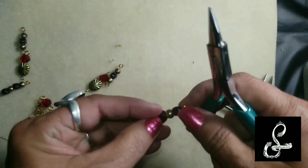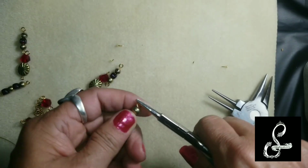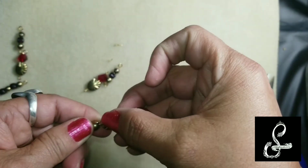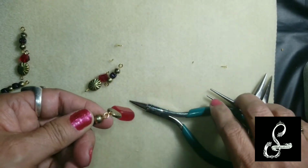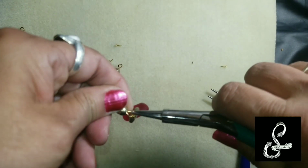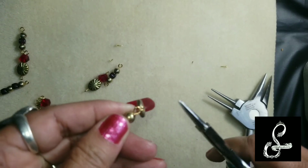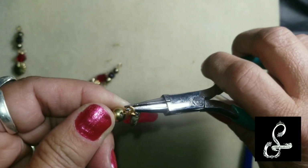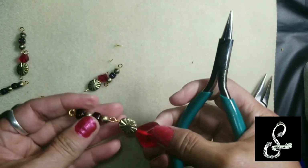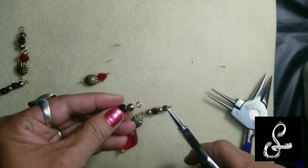And I'm real good at that now, considering I've lost so much. But I have been rebuilding my stash. And I had a wonderful, wonderful friend. At the time, I didn't know her. But we've become friends since then. But when my truck was stolen, she sent me a huge box of gemstones. A huge box. And I was jaw-dropped by what she sent me. I mean, it was a complete stranger. But she sent me these beads. I do have a couple of videos on them.